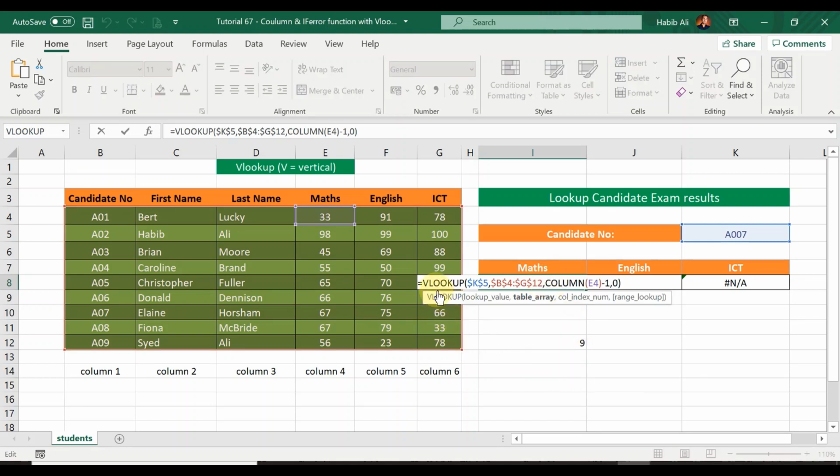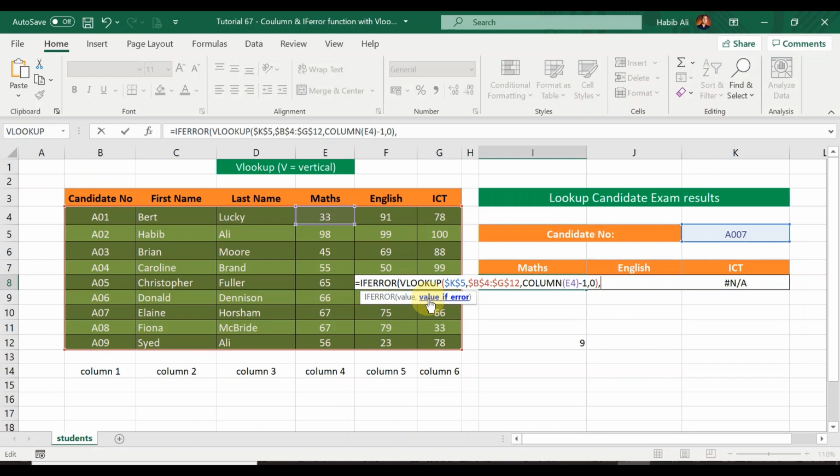So we are going to put the IFError at the beginning of this VLOOKUP. So I'm going to simply type in if, and you can see the functions come up. So if I press the tab key, it will select this one. There we are. And we've got two simple arguments. The first one is the value, and the value is simply everything we have already got here. So we don't need to change anything here. All I have to do is click at the end and put in the comma, and it will move along to the next argument. And this is the important one.